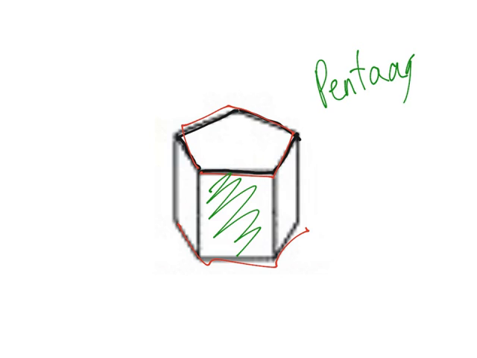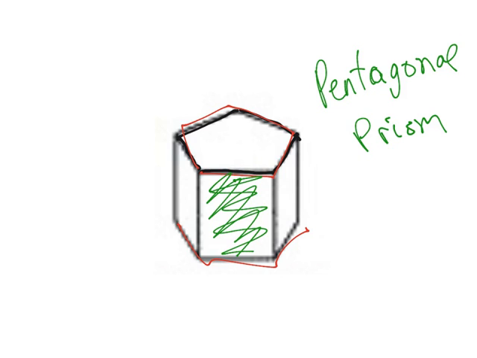Then we have the bottom side. Again, you can see the sides are rectangles. So this is a pentagonal, oops, spelled pentagon wrong. Oops, wrong button. Pentagonal prism. So again, notice that all of the lateral faces are rectangles, and the shape of the base is going to tell us the name of our prism.